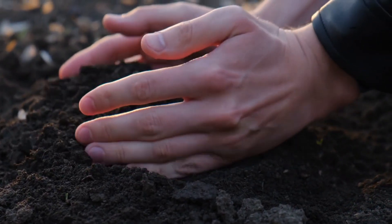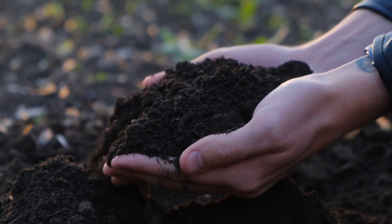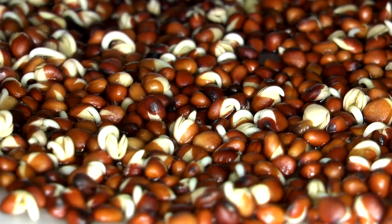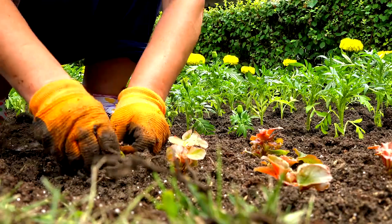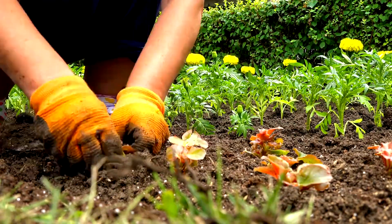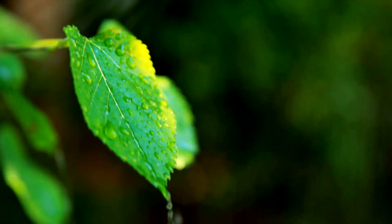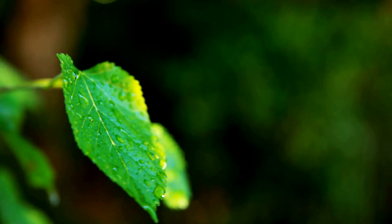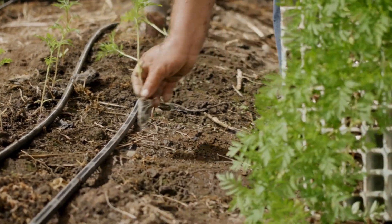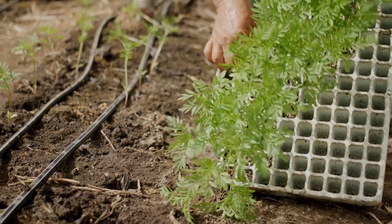This practice not only boosts soil fertility, but also promotes healthy root development and increases microbial activity, leading to more robust plant growth. Timing and spacing: planting at the right time and maintaining proper spacing are critical for plant health and garden success. According to the National Gardening Association, most spring flowering plants should be planted after the last frost date in your area, ensuring that young plants are not damaged by unexpected cold snaps. Additionally, proper spacing allows for adequate air circulation, reducing the risk of fungal diseases and pest infestations. For example, marigolds should be spaced about 8–12 inches apart, while larger plants like sunflowers may need 18–24 inches of space to thrive.